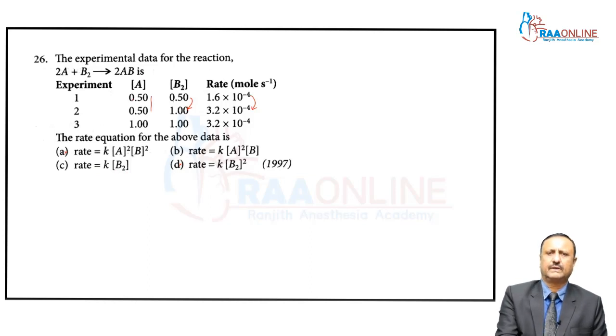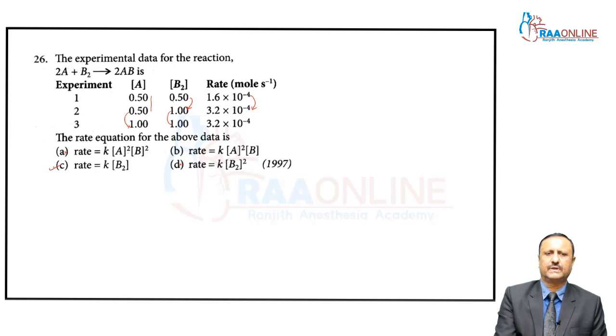So, we can find out the order with respect to A. When finding A, you can see the concentration of B is constant, that is 1, and here the concentration of A is doubled and the concentration of B is constant. And when the concentration of A is doubled, my dear students, and B is constant, the rate does not depend upon A. It means the rate is independent of A, that is A to the power 0. So, this rate only depends upon B.